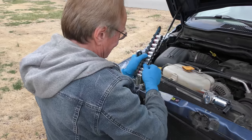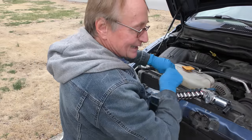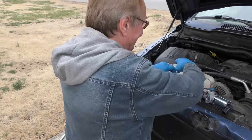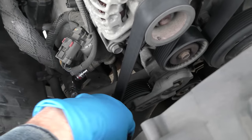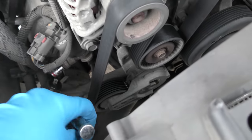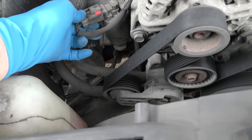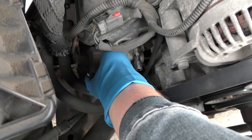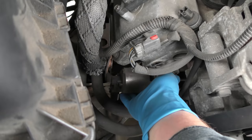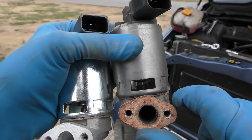We'll get that out of the way. I notice the radiator's made at an angle so they can fit the AC condenser — kind of a squirrely design. We take the side cover off. You've got to move the red clip and then squeeze it to take the connector off. Now we're taking the two bottom bolts out, and when you get down to one bolt the whole thing comes to the side so you can see it better. Off comes the old EGR valve.